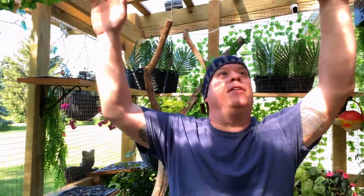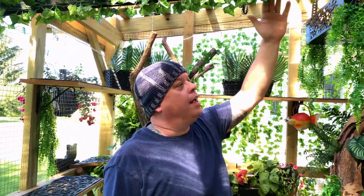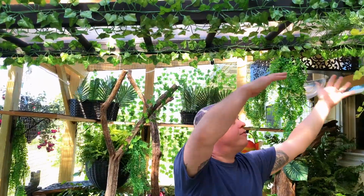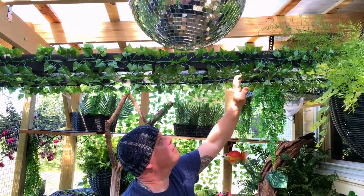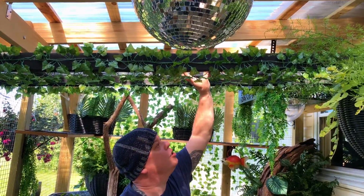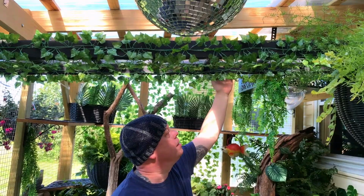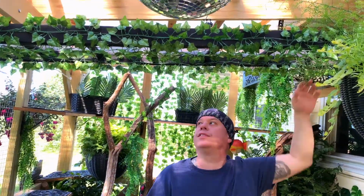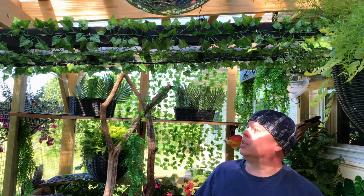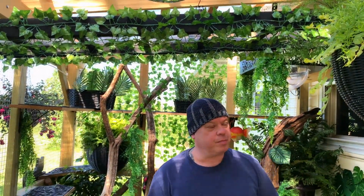In our old barn, we found an old ladder that's been laying around forever, and we really wanted them to be able to get from the back side of the Catio to the front. So we painted it and fixed it up, and we put some clear acrylic across the top so they have a little walkway and just overlapped the different pieces. And it really helps avoid traffic jams between certain cats that avoid each other.